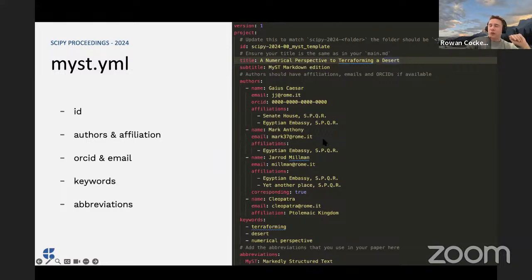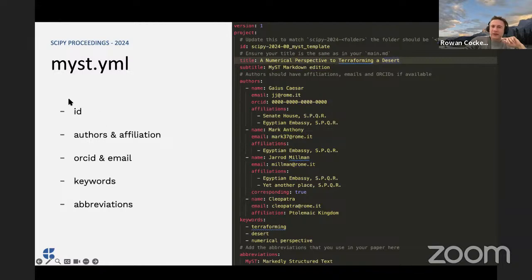There needs to be at least one valid email for a corresponding author that is included. And then you can include a number of keywords for your project, as well as those abbreviations that you're using throughout your project. And that is what enables those hover previews on the abbreviations.